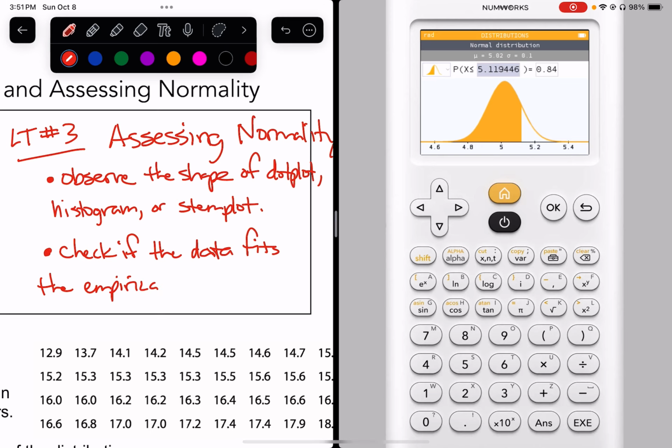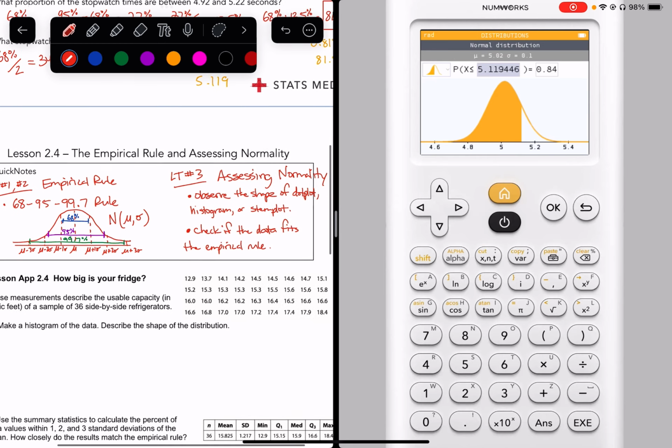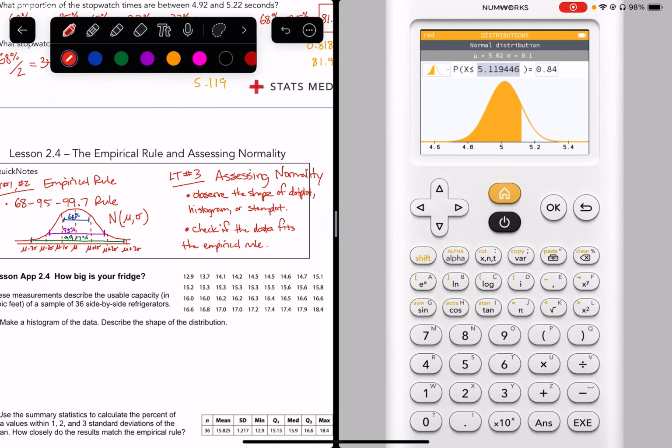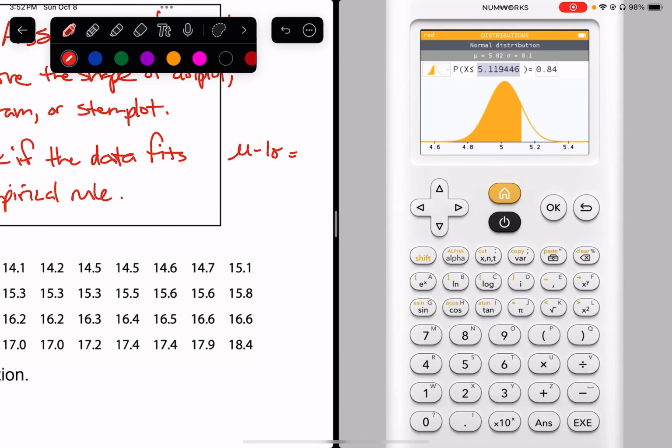And so what I mean by that is I should check and say, okay, I know the mean of my data. I know the standard deviation. If I don't, I can use a calculator to help me figure that out. Put it into your NumWorks calculator, go look in the statistics and see what the mean and standard deviation are. But then from there, I should be able to say, my mean minus 1 standard deviation is blank, and my mean plus 1 standard deviation is blank.